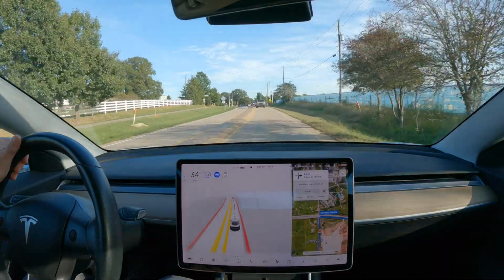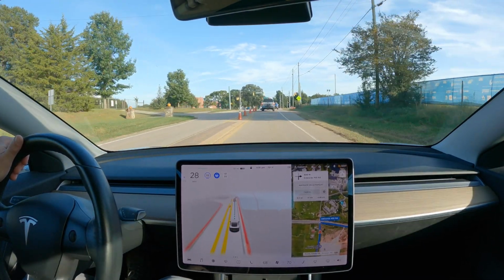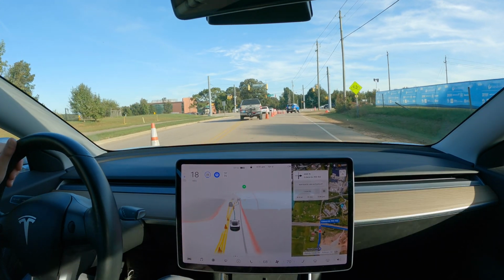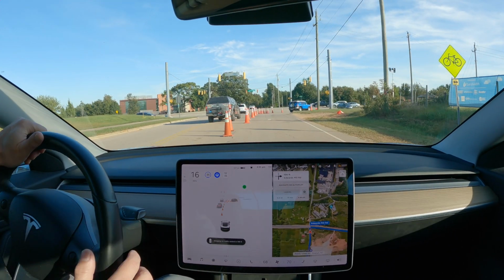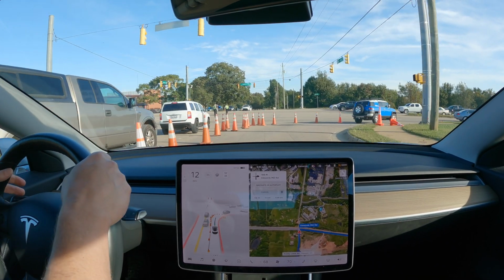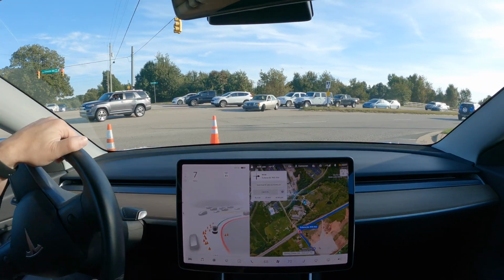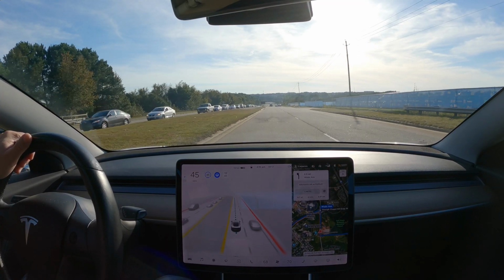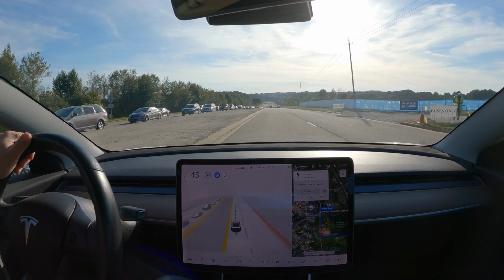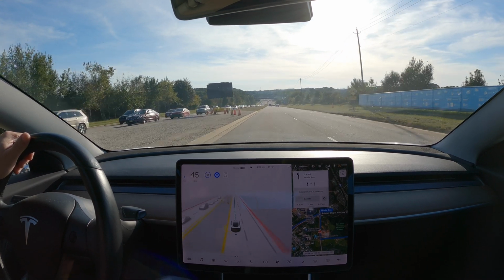I don't know if the police are directing traffic here or not. We've got cones. Let's see what happens. Now turn right onto Edwards. So it's got to go to the right of those cones. It does. No. Oh, I just took over. Yeah, I'm not going to let it plow through cones. It was going to either go through those cones or look like it to any observer, including state troopers. So I took over.